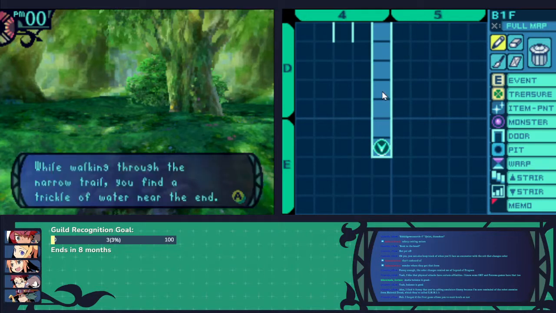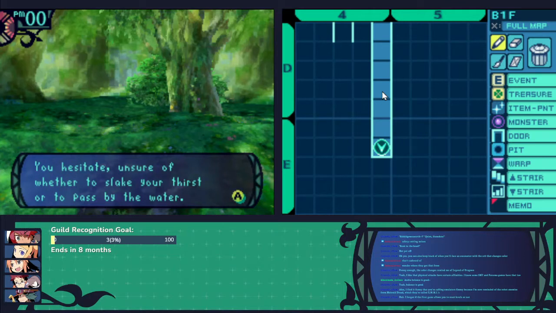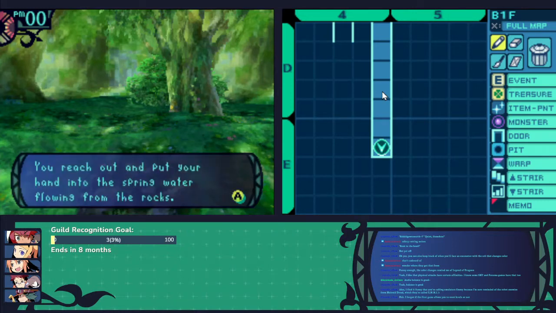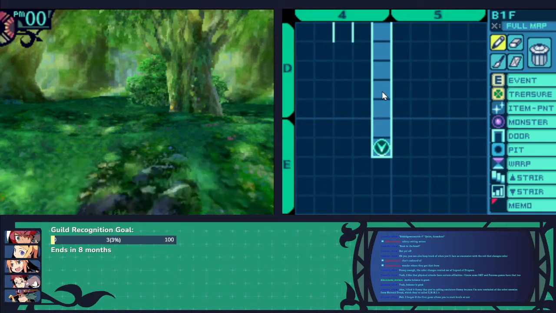While walking through the narrow trail, you find a trickle of water near the end. The clear, cool water seems extremely tempting after your arduous hike. You hesitate, unsure whether to slake your thirst or to pass by the water. What will you do? Put your hand in the water. You reach out and put your hand into the spring water flowing through the rocks. The icy water cools your heated skin. You wonder whether you should take a sip or leave without taking action.